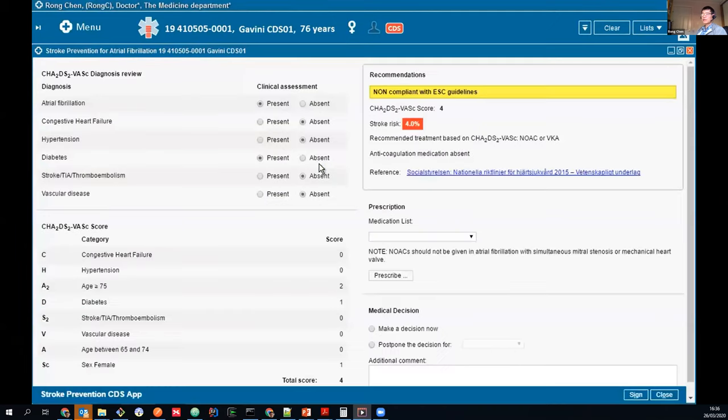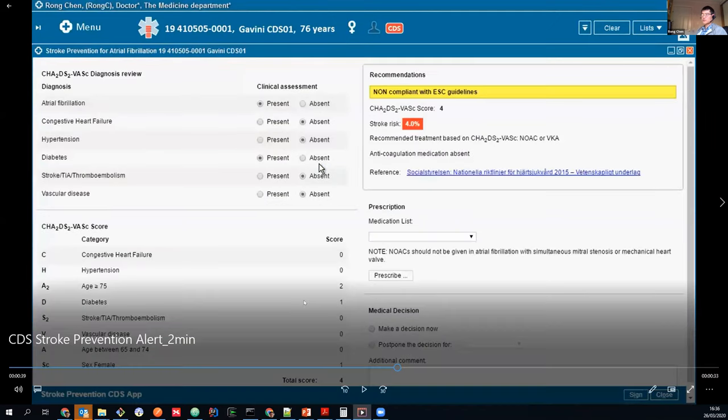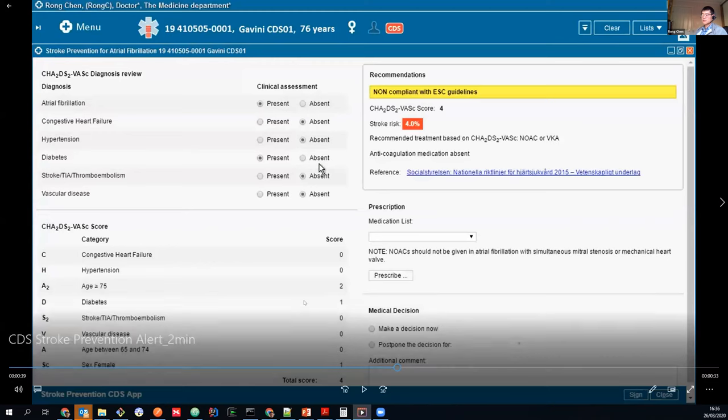So there are many things happening at the same time. There's the alert, and then there's what we sometimes call a single screen application. Sometimes it's okay, with a simple use case, to deal with a simple alert that grabs the attention of the user and reminds them of certain things. But in this case, it's more serious treatment review. You really need to give the doctor a chance to review what's going on with this patient in the case of stroke prevention.